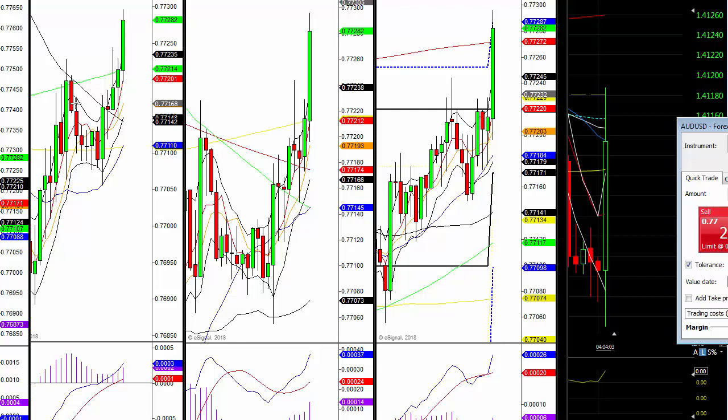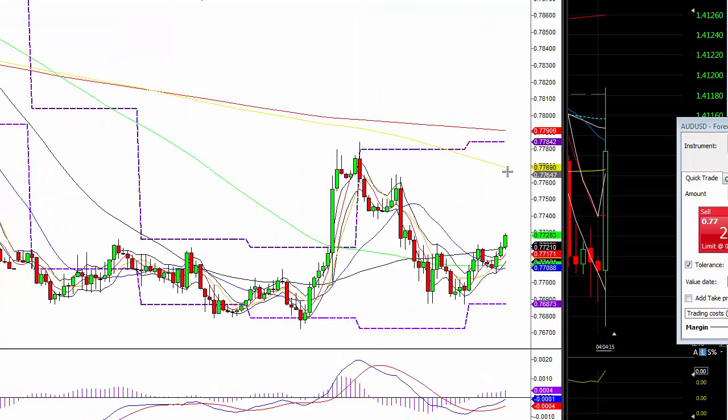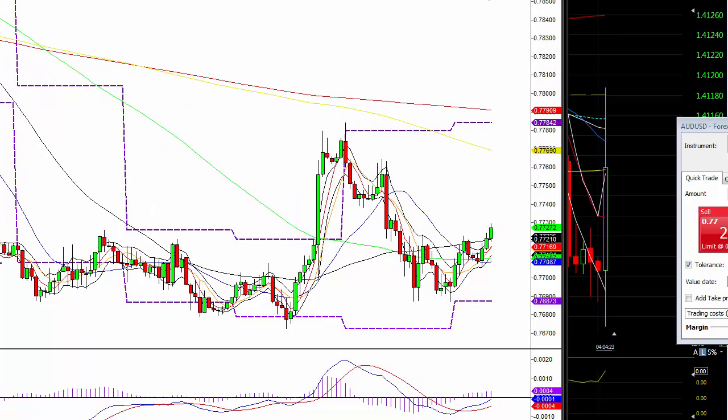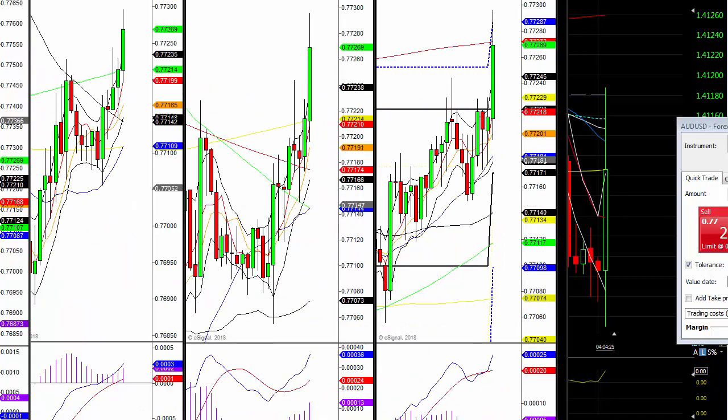All the momentum's up, so I'm not faffing around waiting for a pullback. I always like to get a unit in when everything's going up the way it is. We've got that target level, ultimately that 200 period moving average right up here. That's going to take all day to get up there, without a doubt, if it's going to get up there. So at least I've got a bit of a hedge against cable.